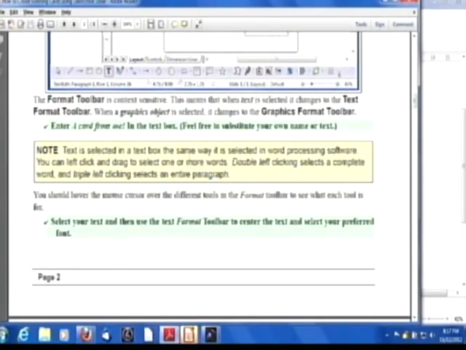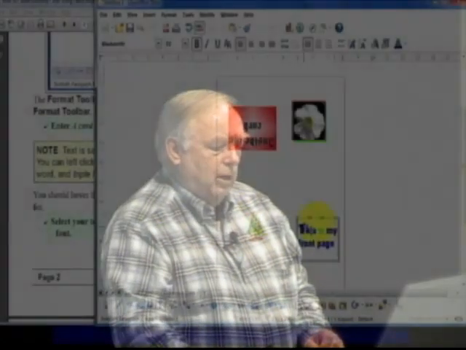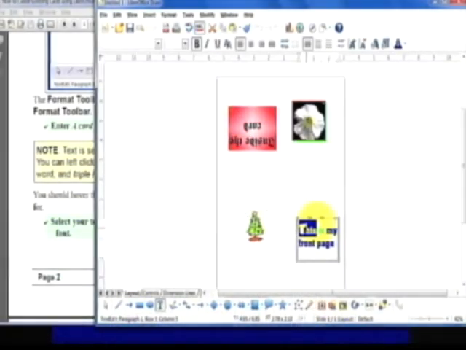And once you've selected some text in a box, you can pretty much deal with it the way you deal with it in word processing. And I just want to remind you, past or future word processing students, that in the Windows world, you can click the left mouse button more than once. It turns out that if you click the left mouse button twice on a word, it'll select the whole word.